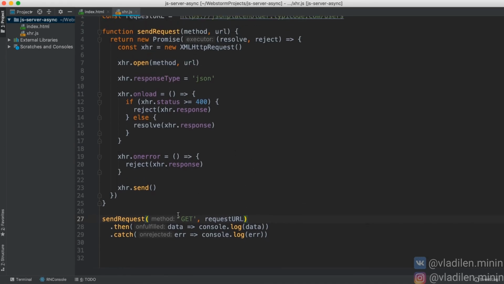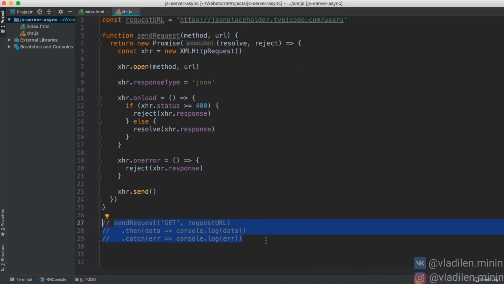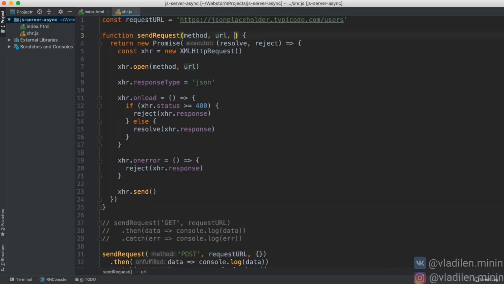Now, regarding the post method, essentially JSONPlaceholder also allows sending post requests to the given URL and will respond with some static data. Let me copy this and comment it out. Here I will write the post method right away, but usually the post method should accept an additional parameter called body, which is what the request is sent with. And so let's create a third parameter in the sendRequest method here, which I will call, for example, body. And by default, it will be equal to null, meaning if we are working with the get method, we won't need any body, and therefore we won't process it in any way.